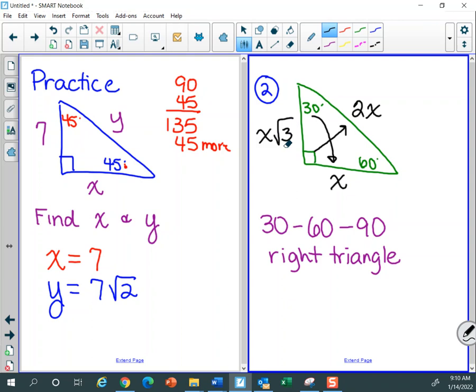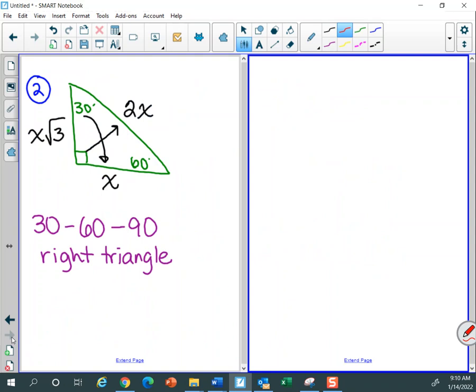In the interest of time, I'm going to hold off proving this one to you, showing you where it comes from. It comes from the idea of an equilateral triangle. It's a little easier to show the isosceles one. This one takes a little bit more work. But this is the set of relationships in a 30, 60, 90 triangle that we have to be able to look for. If we have a 30, 60, 90 triangle, we know we can take any one of these three pieces of information and find the other two. Okay.